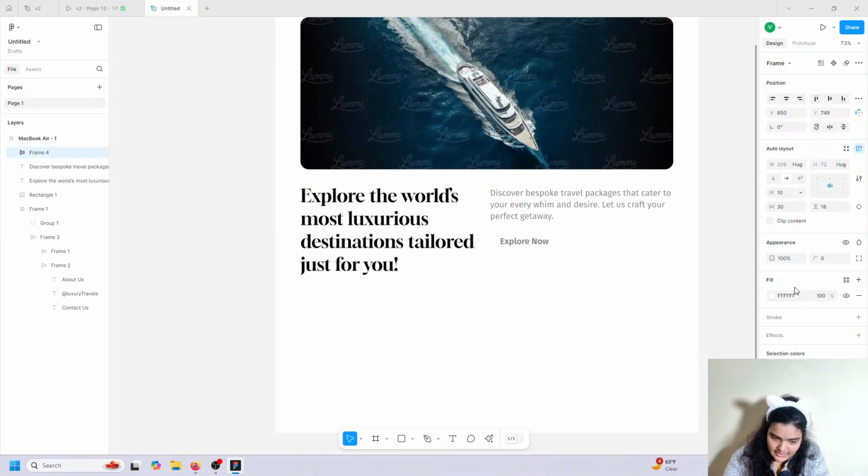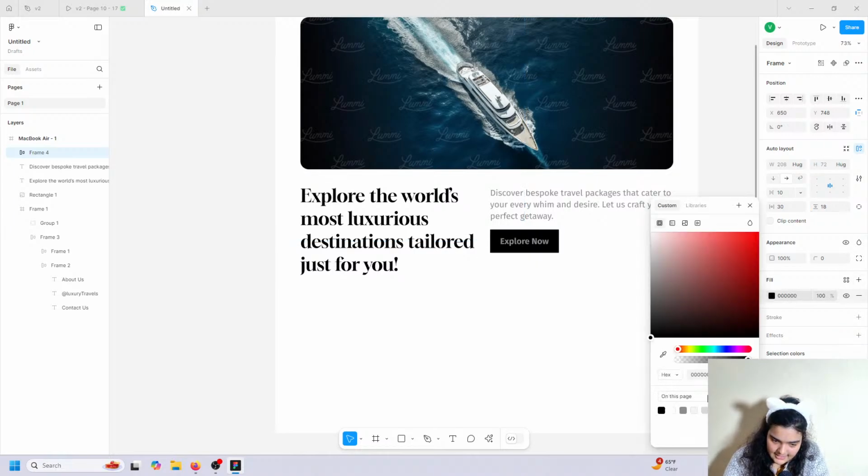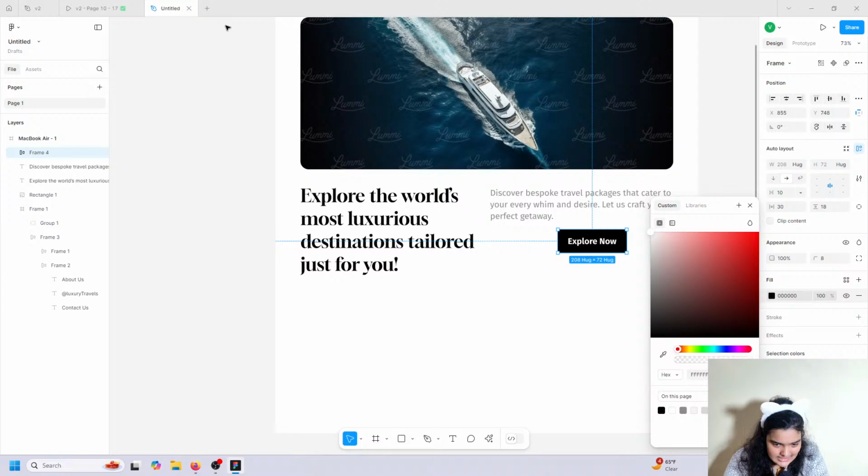Of course, we're going to add a fill. Make sure the fill is exactly very, very black. Make sure the text color is very, very white, and obviously add a border radius because rounded things are genuinely cuter to look at as opposed to the things that aren't very rounded.